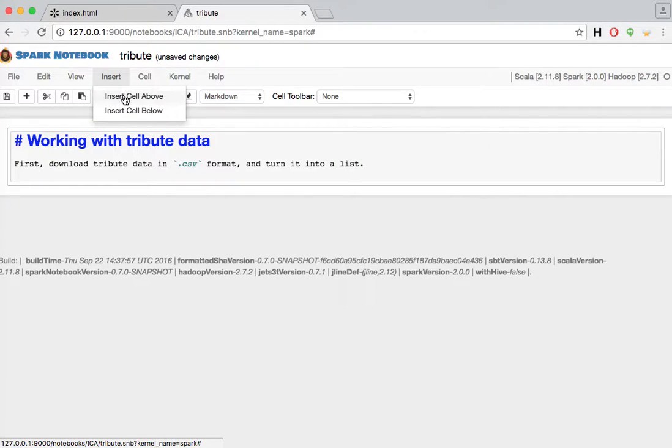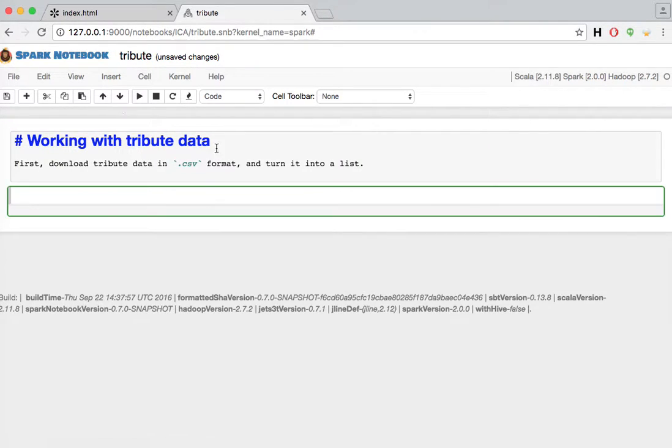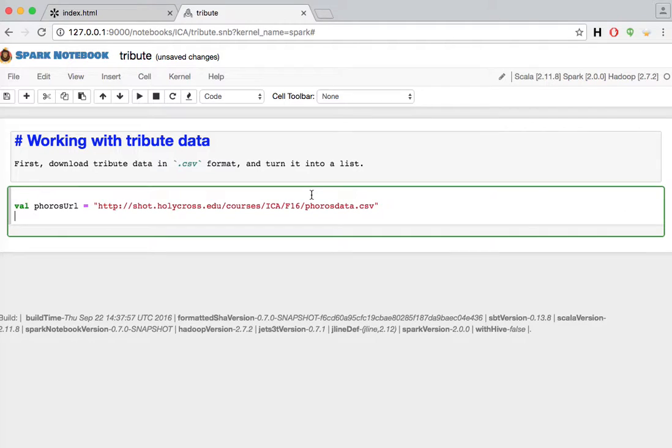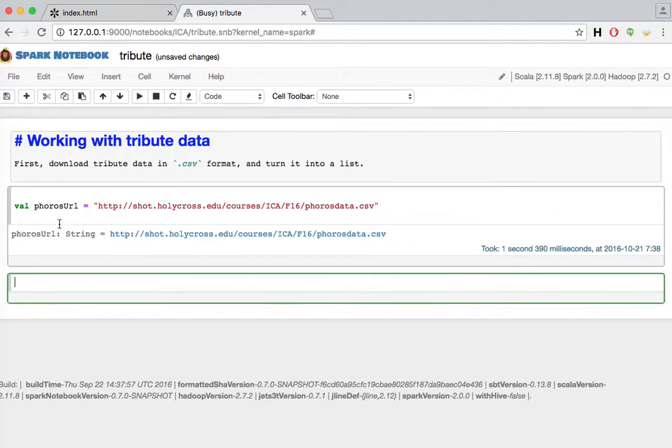Now let me append an empty cell and start working with my code in there. I'll copy and paste here just a little bit to save myself chances of making errors. You can see that all I've done is define a string object. You've done this or seen this done at least in previous videos.